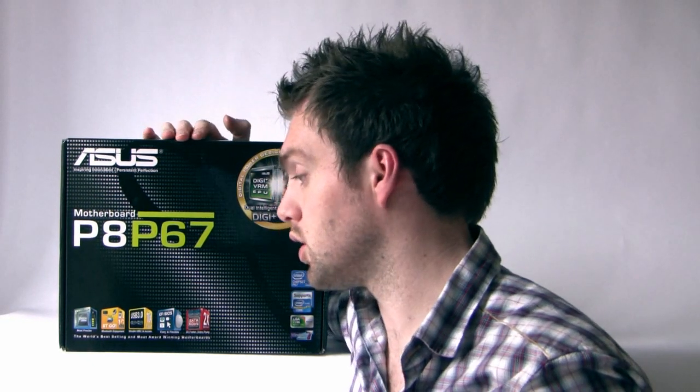We're going to see the new EFI BIOS on this board, so you'll be able to point and click with a USB mouse inside the BIOS. It's going to have Bluetooth — we've seen that on some of the Rampage Extreme boards and the ROG series — so you'll be able to get in on your phone and overclock. We've also got TPU and EPU on here, which ASUS has been talking about recently.